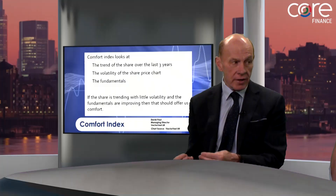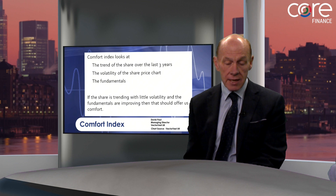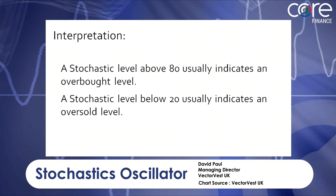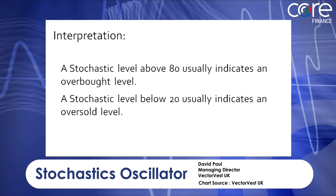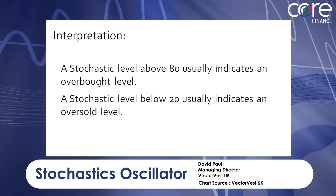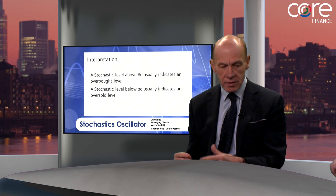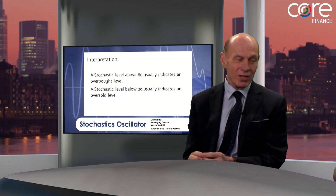The third part of the search is the stochastic indicator, designed by an old friend of mine called George Lane — I did a seminar with him in 1986. George looked at the momentum of the price, the first derivative of price, and he scaled that between 0 and 100. Below 20, the share is said to be oversold; above 80, it's said to be overbought. In my search, I look for shares with a very high relative safety and a strong trend where the stochastic has been down below 20 and has just come up through 20. That's a classic buy signal on the technicals, especially if you've got a trend and the fundamentals behind you. By putting those all together, that's why I call this precision swing trading.